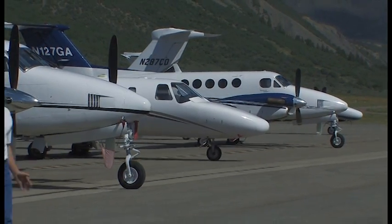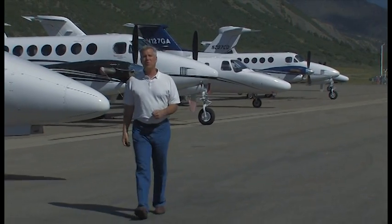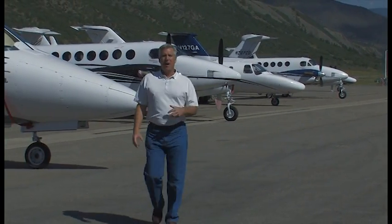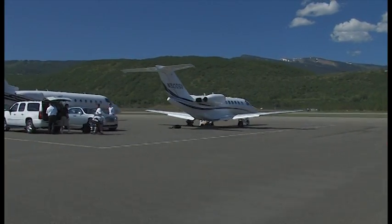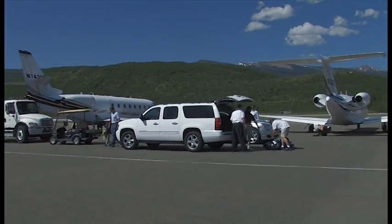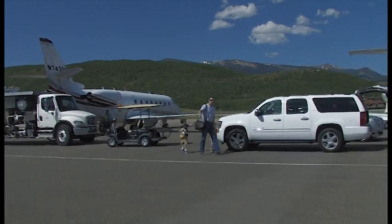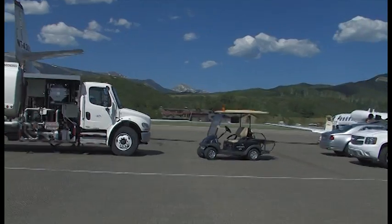Well, I'm here on the east side of the airport, which is where our current fixed base operator, Atlantic Aviation, does its operations. Atlantic Aviation provides services, as most fixed base operators do, such as fueling for both general aviation and commercial aviation, as well as pilot support facilities, including flight training and those kinds of things. Well, one of the items that the master plan needed to study was how a second fixed base operator would fit in on the airport.